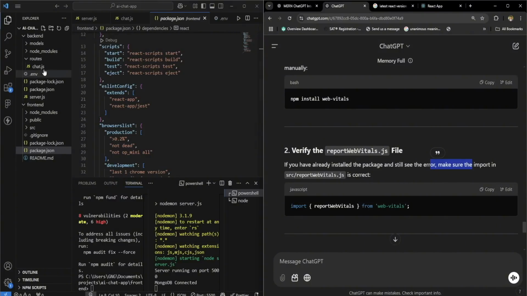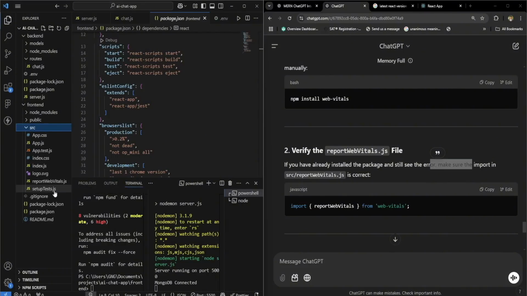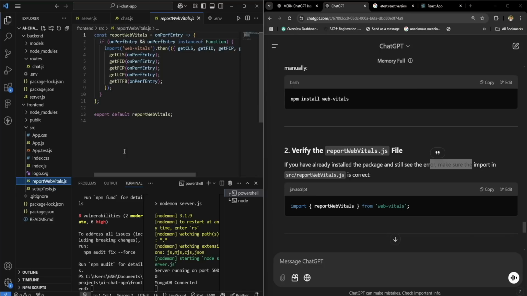If you go to the source in the front end, there's a web vitals file. I don't actually see that. Okay, there you go, reportWebVitals. Making sure that the import is over here.